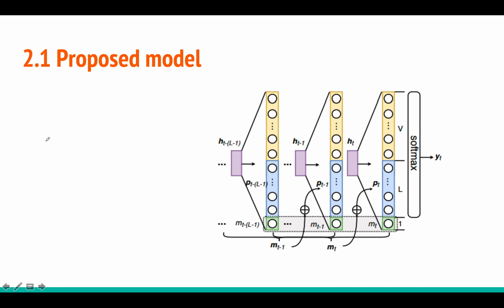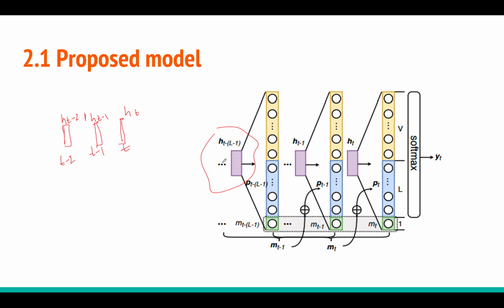So the idea is like this: assume you have a recurrent neural network, and when I say recurrent neural network, you might have seen this kind of image where there are h t minus 2, h t minus 1, and h t. So these are the hidden vectors at time step t minus 2, t minus 1, and t, right? And these are the things as you can see here. So here instead of t minus 2 they are representing as t minus l, because they are assuming they have l context or L time steps.